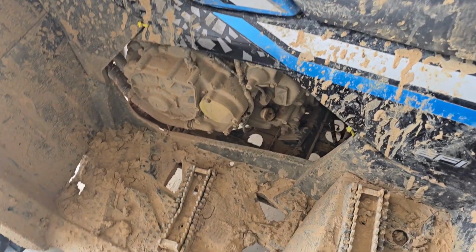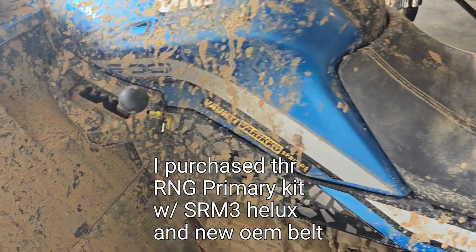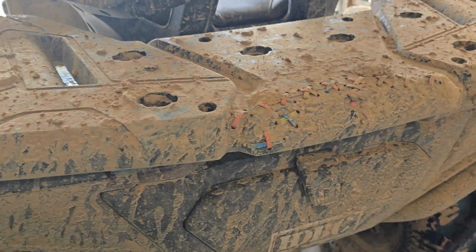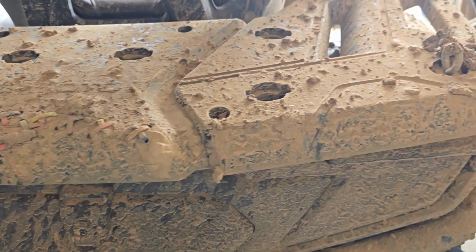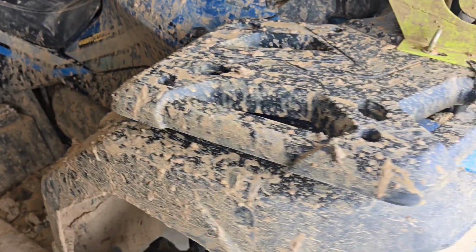I wanted more power, and I knew I was going to go to these 30-inch tires. I reached out to R&G about my current setup, what I plan to do, and how my riding style was, and he sent me his primary kit with the SRM3 Helix running the stock spring. Now, while I did gain more top speed in low gear, high gear was still unusable. It's not anybody's fault for clutching. It's just a small motor with big tires, and it's not really what this machine is made for. So I had a little bit more top speed. It did perform a little bit better than the MSC Stage 2 kit.